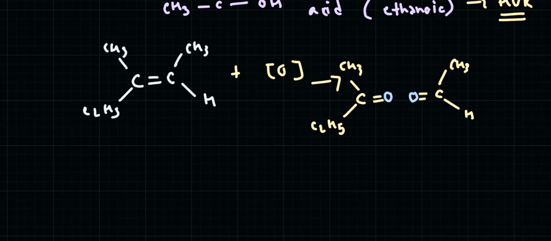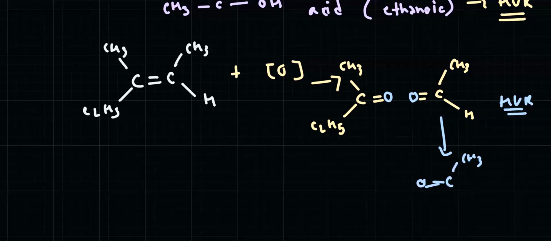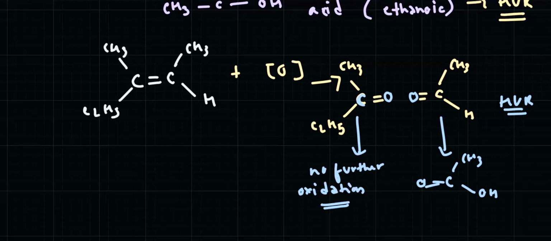Now, if you're heating under reflux all over again, with no distillation, it's going to further oxidize. Since it has a spare hydrogen, it's going to further oxidize to form a carboxylic acid right here. Does this one have any extra hydrogen? No. So no further oxidation is possible. Let's name this compound. You created here a four-carbon chain, butanone. This is a ketone.